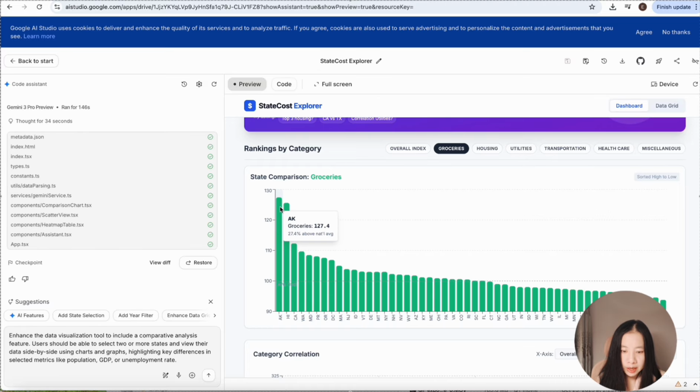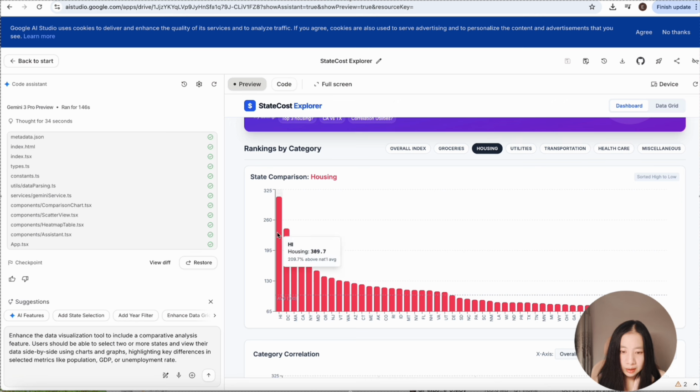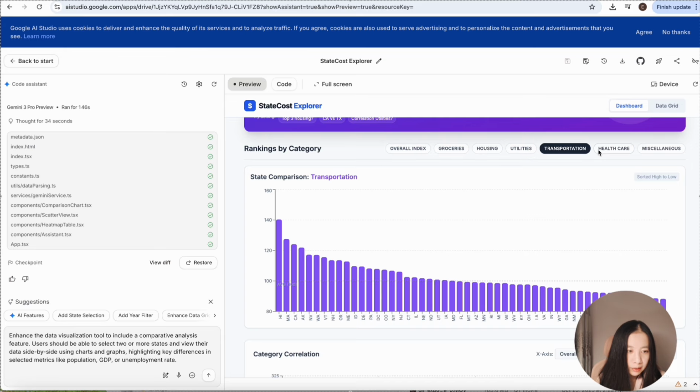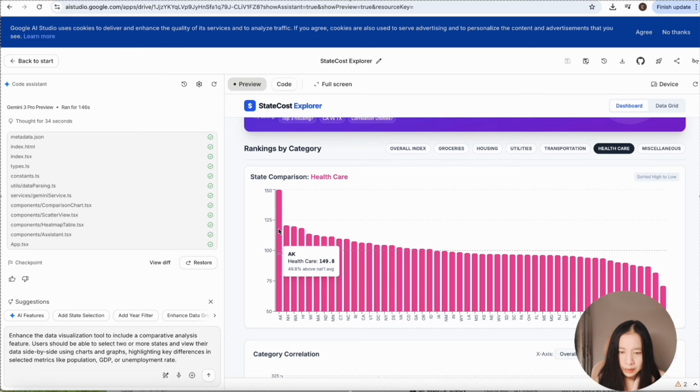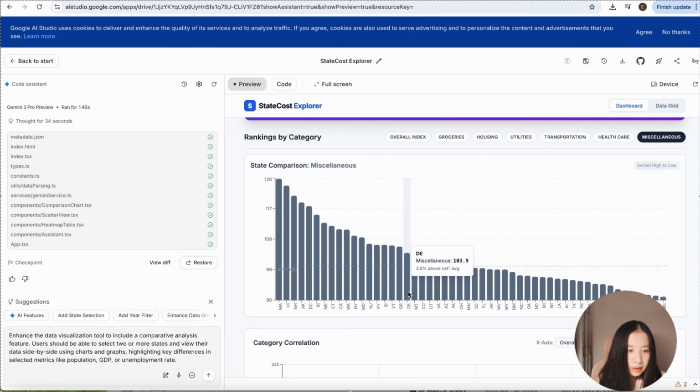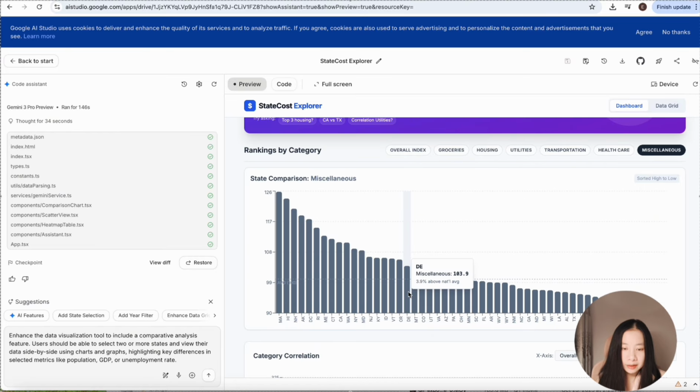Interesting, see groceries, Arkansas ranked number 1. Let's see, housing, still Hawaii, followed by DC and Massachusetts. And utilities, okay, and then transportation, similar, healthcare. Oh, I wonder why Arkansas is ranked so high. Miscellaneous. Okay, so this is really interactive.